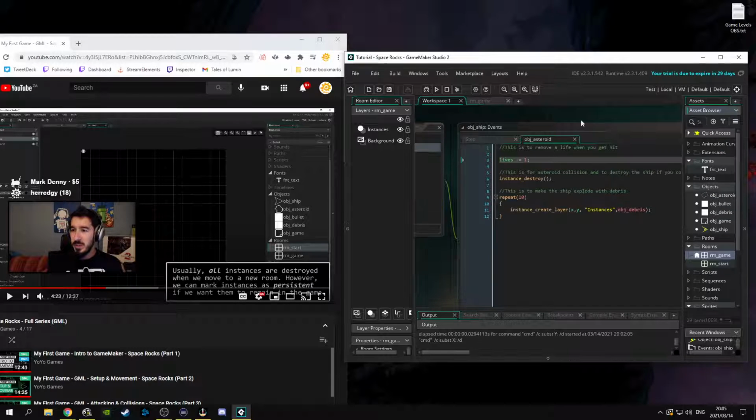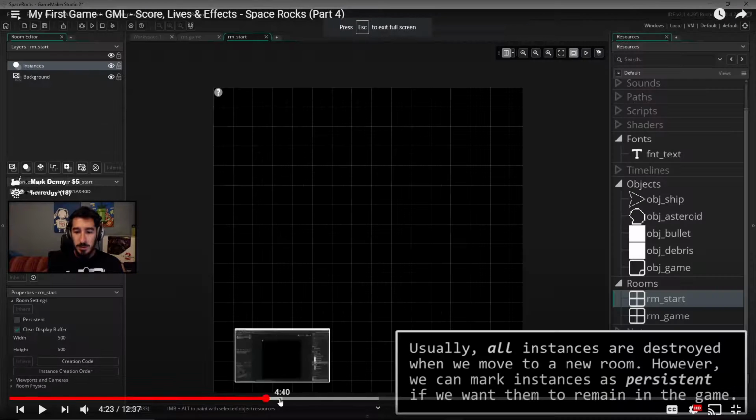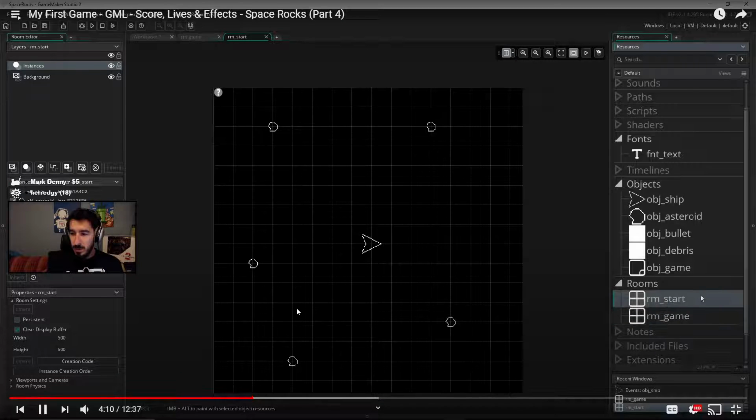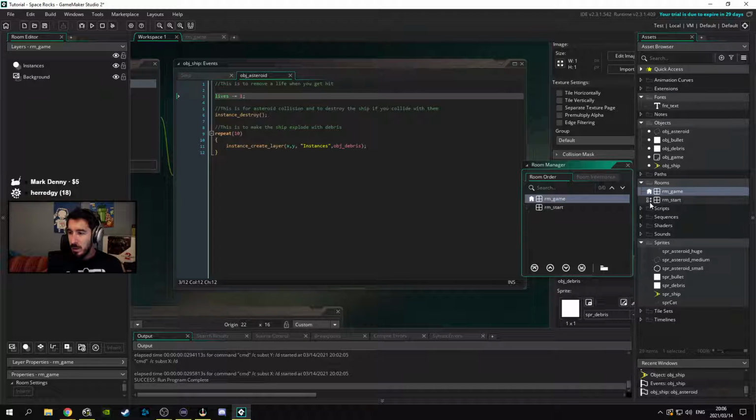Why can't I reorganize this like she did? And now we do want to create here, because whatever room is at the top is the room that you're going to start in. It says you have to drag it down from the top. Now it's in scripts. Okay. Oh, room manager.